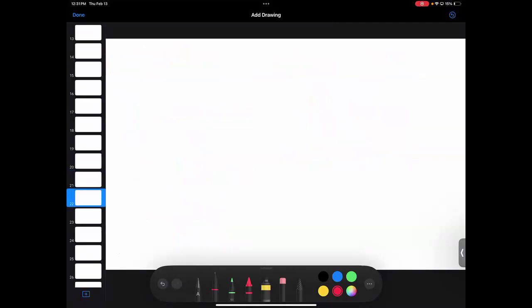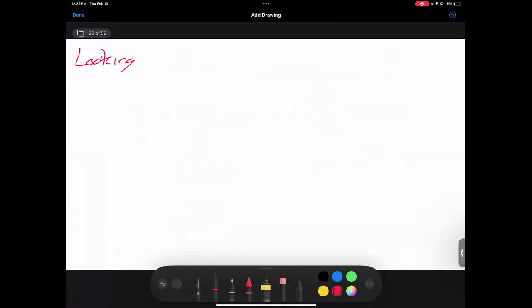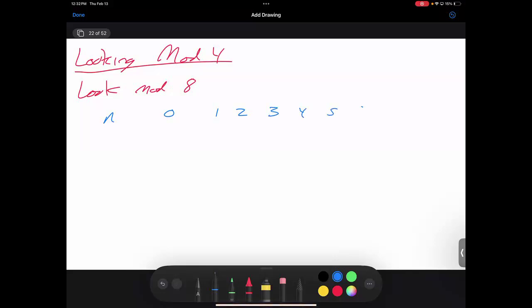Okay, so this is unfortunately not enough. But what we were doing here is we were looking mod 4. What else could we do? Look mod 8. And so if we look mod 8, we have n is 0, 1, 2, 3, 4, 5, 6, 7. n squared is 0, 1, 4, 9 is 1. 5 is the same as 8 minus 3, right? So when I square it, it's really the same as 3 squared. So the pattern just goes in reverse.